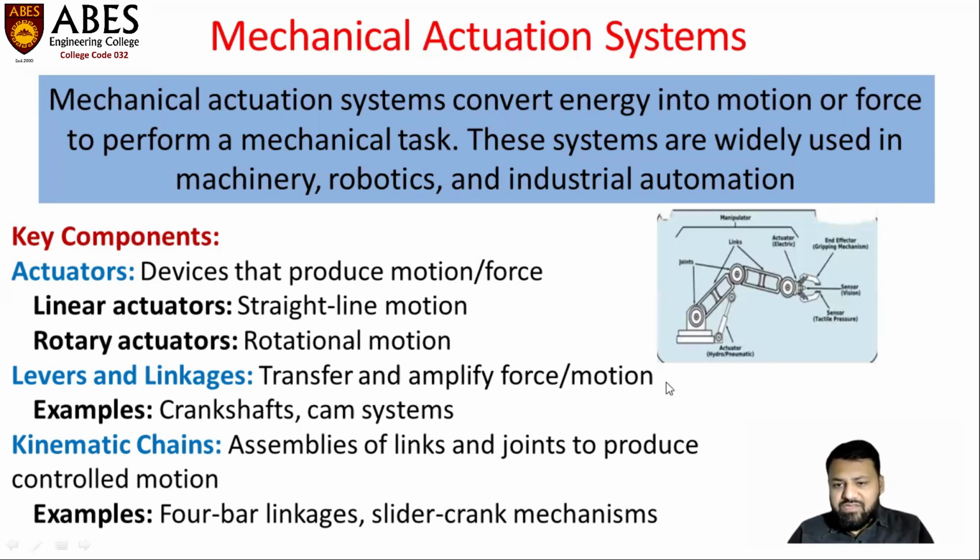Here in this figure you can see a linkage mechanism. This is the first link which is fixed, then the second, third, fourth, and so on. Here we get a particular mechanical output while supplying some force to different links. If this chain becomes closed, then it becomes a kinematic chain. Examples of kinematic chains are the four-bar linkage and the slider crank mechanism, which you have seen in different daily life examples.